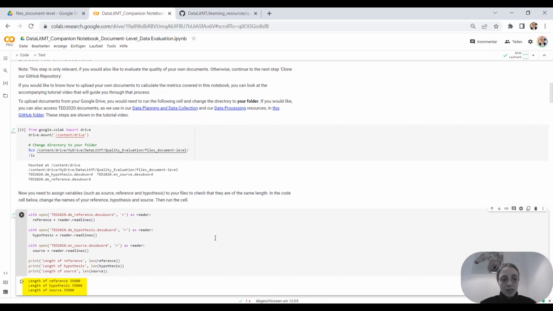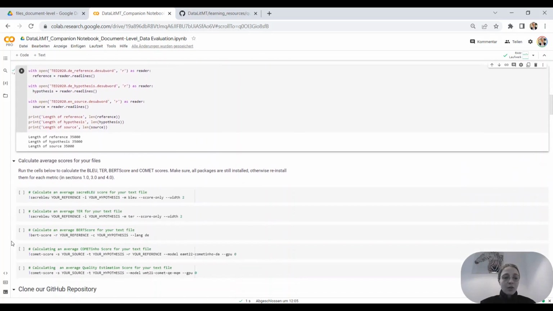And we see down here that all files have the same length, which is great. They have a length of 35,000 sentences, 35,000 lines. So the calculations of the scores will take a lot longer here than they did previously, where we only had 16 lines. But this is very realistic if you are translating using an NMT model that you've trained yourself for the files to be a bit longer.